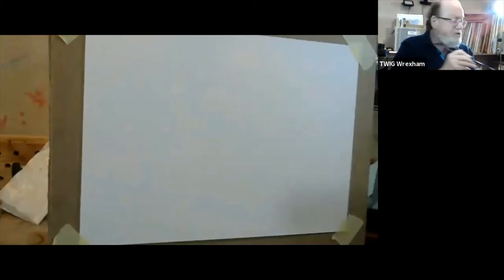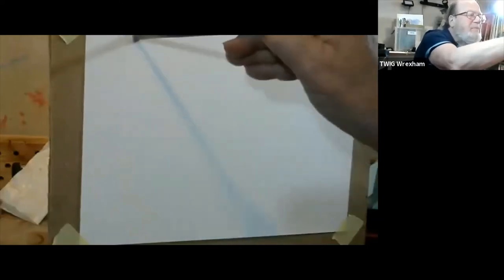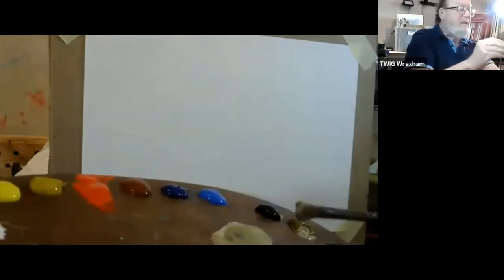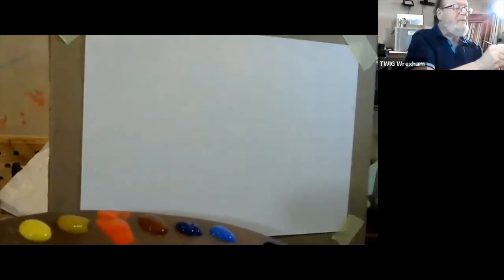I'm using a bristle brush because I'm trying to do it as much like oils as possible. So all I've done is dampened the brush. I'm not mixing water with the paint. I'm just using a damp brush. And there, white paint. And into that white paint, I'm going to mix some of the umber, mixing the umber on the palette with some of the Payne's grey. Add some ultramarine, and then we've got a sort of cloudy colour, very dark, a bit brown, but doesn't matter.